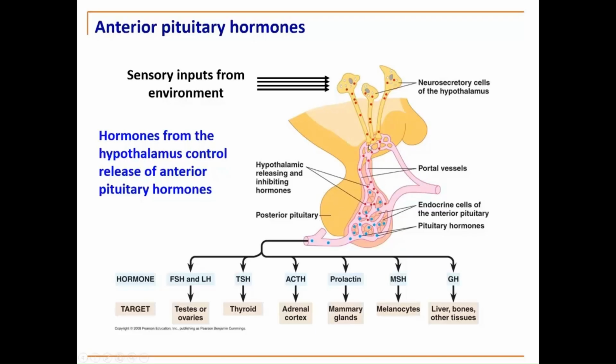This information is then transferred down to the anterior pituitary and also the posterior pituitary, but we'll talk about that a little bit later. It is transferred down to the anterior pituitary by the release of hormones from the hypothalamus, which enter the portal blood vessels, come down to the anterior pituitary, and bind to specific receptors on specific cells. And then we can go on to release a variety of hormones. From the anterior pituitary, we may release FSH and LH, follicle stimulating hormone and luteinizing hormone, leading to the stimulation of the testes and ovaries.